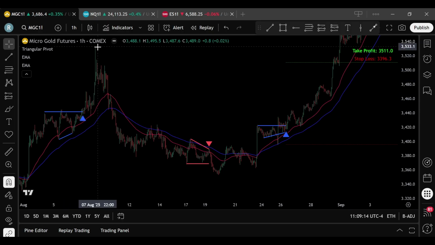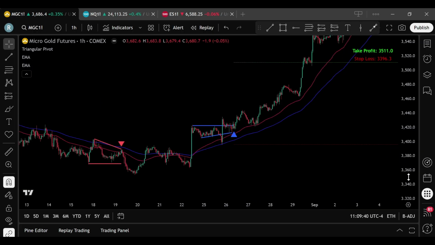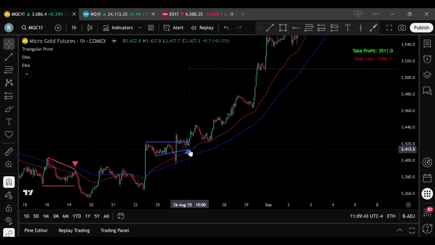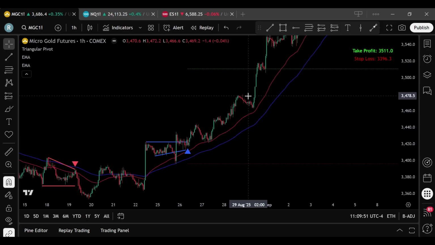We see another huge move up, and I'm on the micro gold futures chart here. Then we see them flip here, and we have a descending triangle breakout. It does not last for long, but it does play out to create another lower low, taking out this low. There's a little bit of consolidation, then another up move, flipping them again, now giving us an uptrend with another bullish breakout of the ascending triangle, retest, and it skyrockets again.